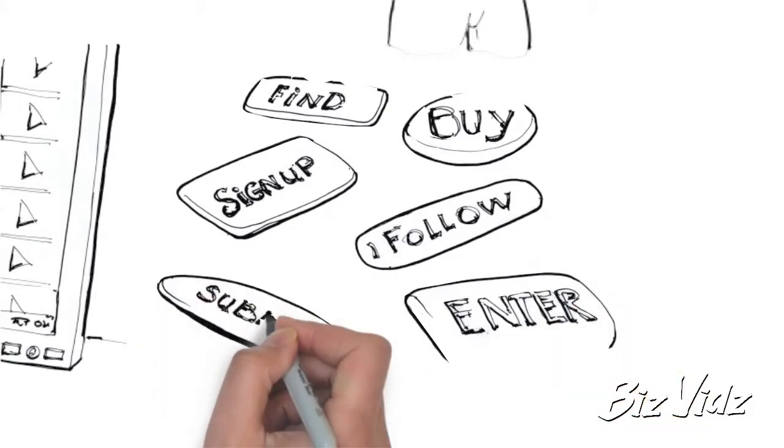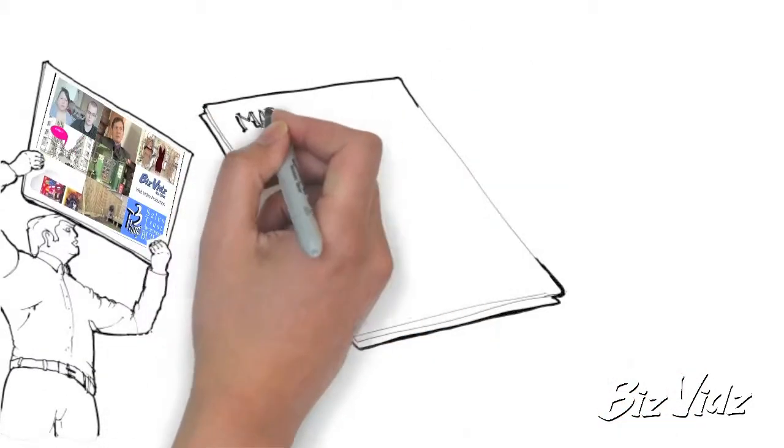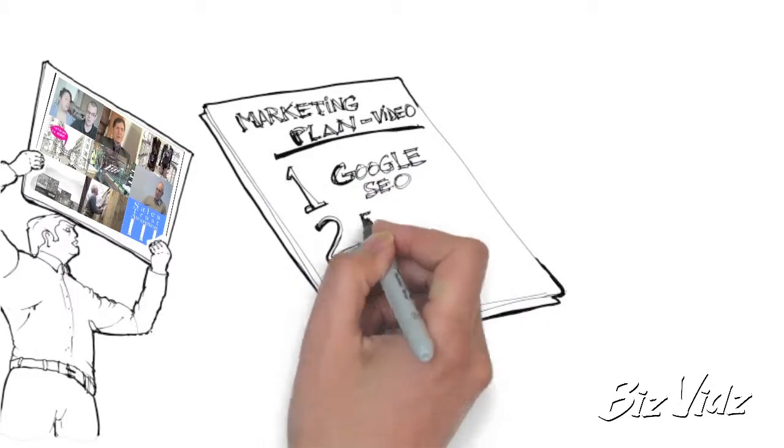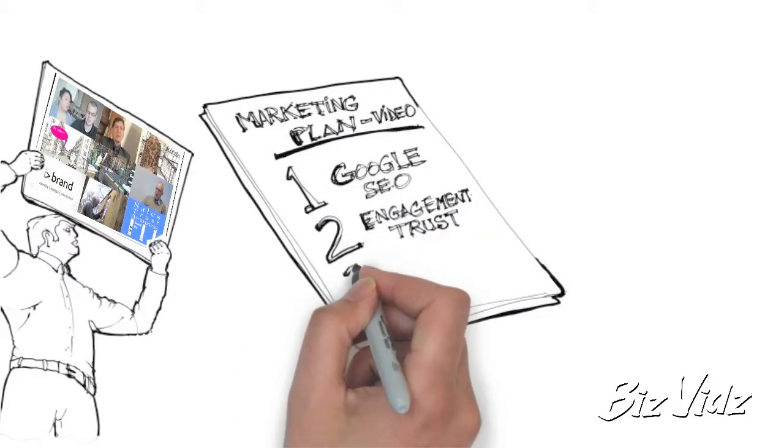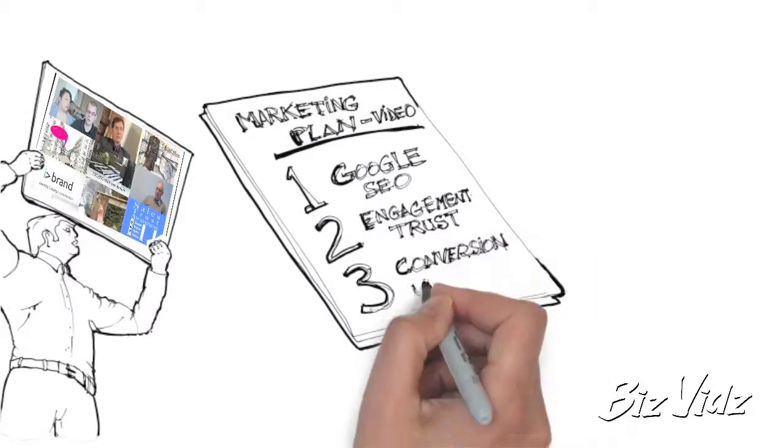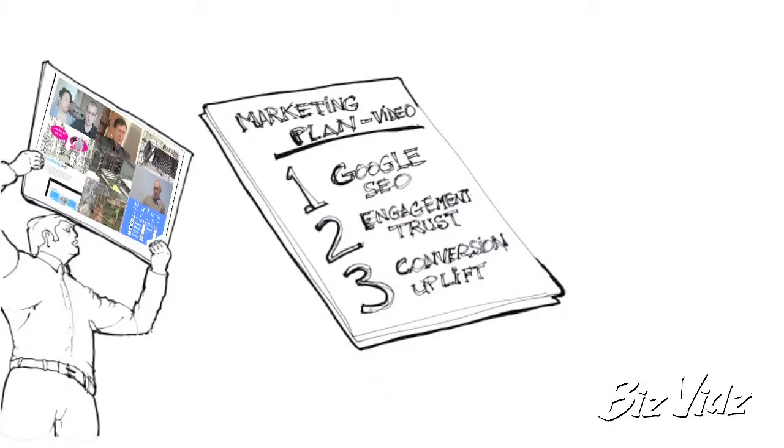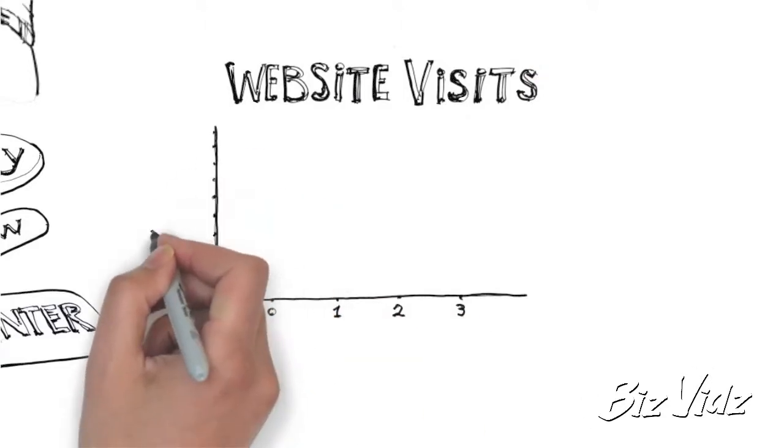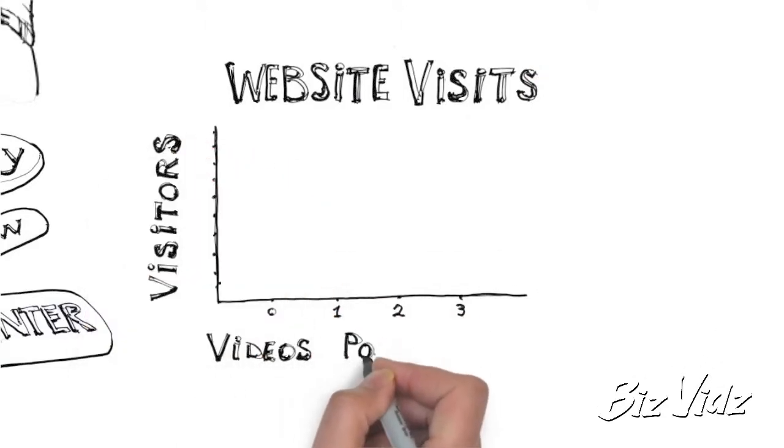Your calls to action could be to request a quotation, subscribe to a newsletter, request information, send a feedback form, apply for a promotional offer or a buy it now option. You will get between a 30 to 40% uplift in your online response rate if video is used to explain your offer and in your call to action.